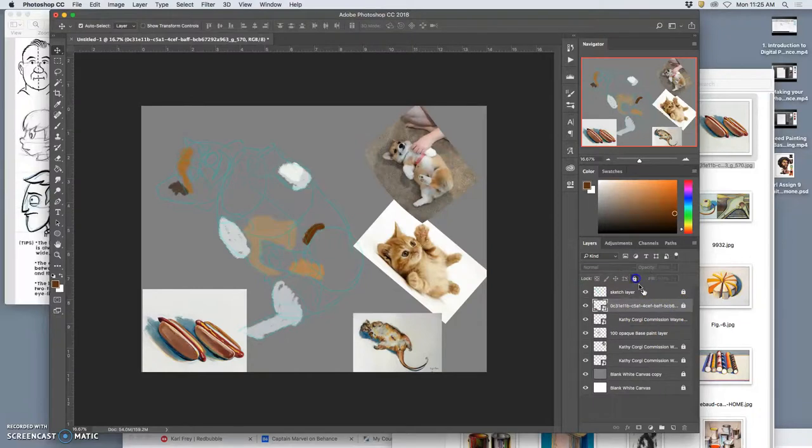But I need these color references and I can lock them. Luckily, they're smart layers. So I can't accidentally paint on them anyway without rasterizing them first. But I just stay on my brush. And you see how he's got this nice defined shadow there? I'm going to paint that in with blue. And that will help me show all of the fur texture. And see how my painting layers are above my color reference layer. So if I need to, I can just paint right on top of that color reference. But this is important that it's 100% opaque. So don't spend a lot of time trying to get the perfect color. You're just trying to build up kind of a temperature palette, different approaches.